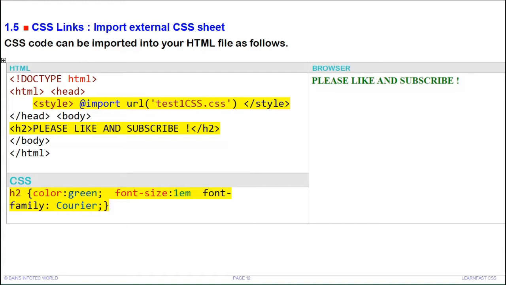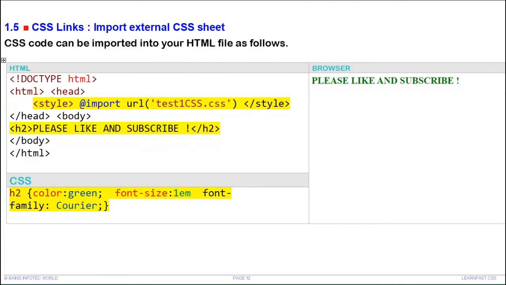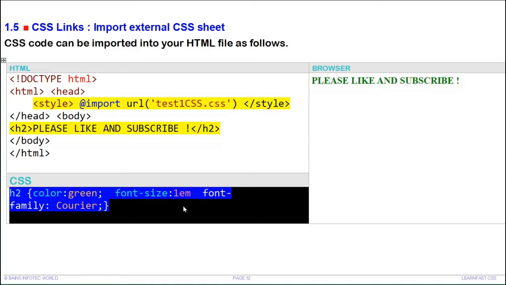So here we have our HTML code, which is this section, and we're importing the test1.css. In this section we've got our CSS code.